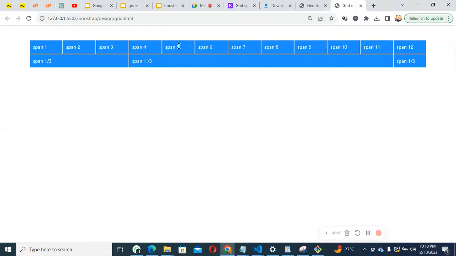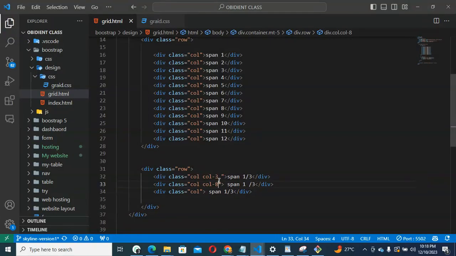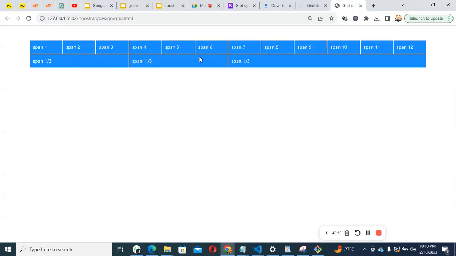So you have 1 2 3 4 5 6 7 8. Have you seen it? It is taking the entire 8 columns, while this one is only taking one word. Span, right? That is left, right? So you can say, let's go back, span 3, then column 3. So you notice what we have here.